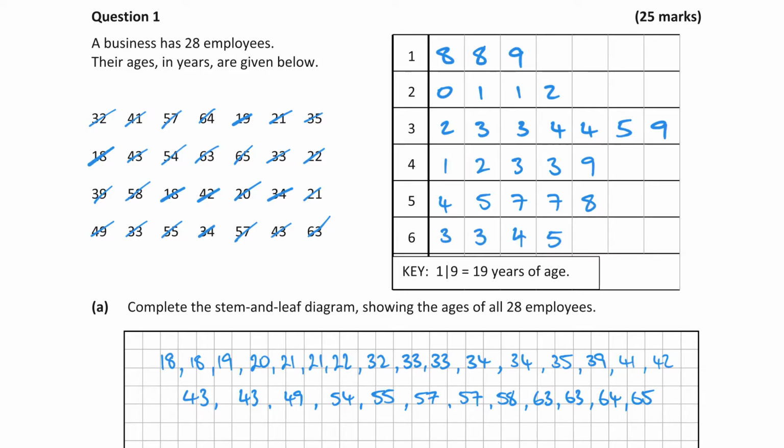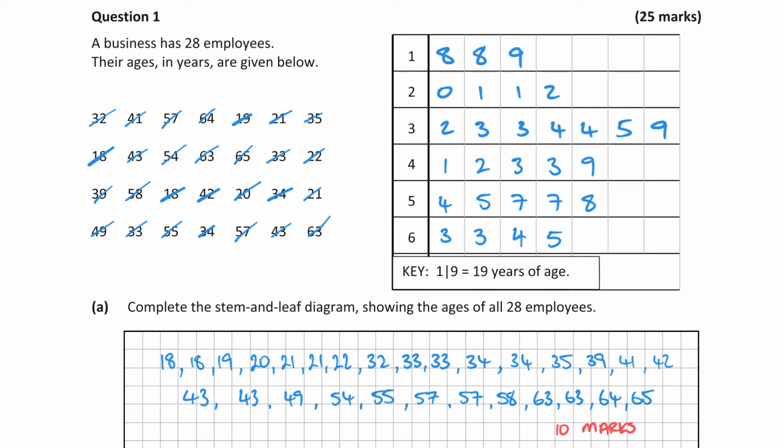So it's just a check that we do to make sure that we've got all of the information in. And if we've 28 people in, that means we've all the information in, so that's perfect. And that part, according to the marking scheme, was worth 10 marks. Right, so we can move on there to part 2.